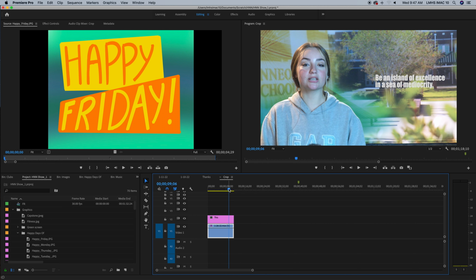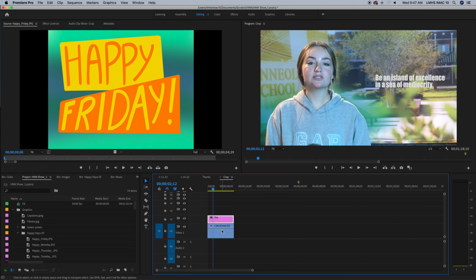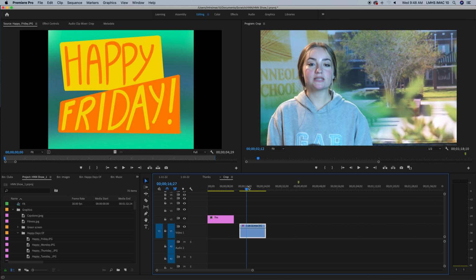To know how do we do that, though, we have to understand that the text is this little pink layer right here, and the video is the little blue layer right here. And we just know that. We can move it, and we've got the text right there. It's in its own layer. And the video is over here in its own layer.